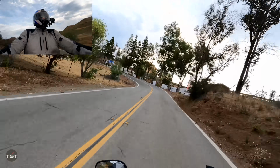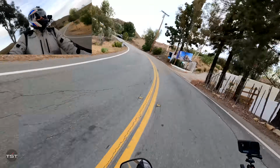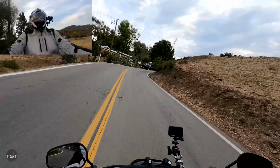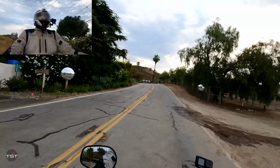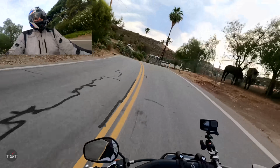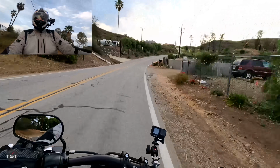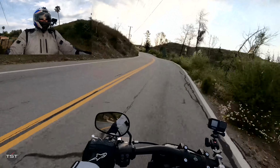Obviously, being big and heavy, agility is going to be at the bottom of this bike's skill set, which should be very interesting for this section of road I'm about to take you on. It's extremely tight, very funky, not very fast, even in a very fast car. But we're going to see how this thing does when you really start to go back and forth, back and forth, back and forth.